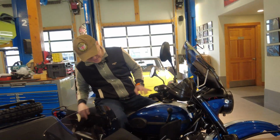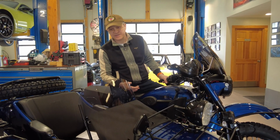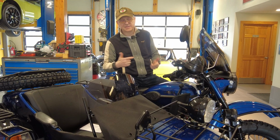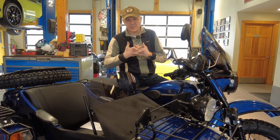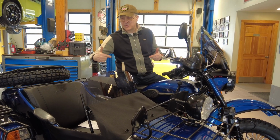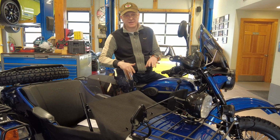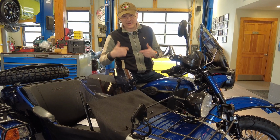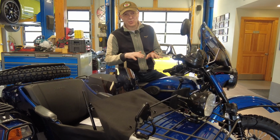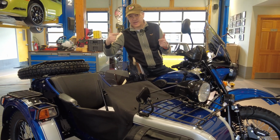two-wheel drive. So as you know, Urals come with a two-wheel drive system, and this is on-demand, solid, locked axle two-wheel drive, which gives you an enormous level of traction because there's no differential. When the two-wheel drive is engaged, the two wheels propel the bike forward. It is nearly unbelievable how much traction you get. You also have a limitation that you would only use it on surfaces with low traction.